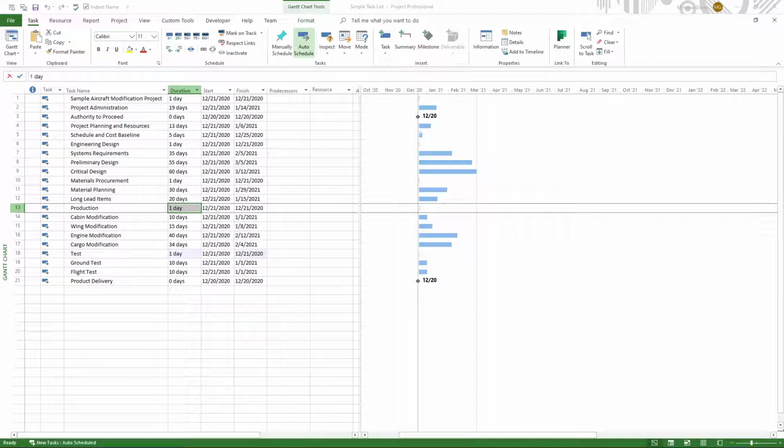I get this question a lot, and usually there are one of two scenarios, or three scenarios. One, you have a project list and you want to identify subtasks under a major task or summary task. The second scenario is that you have inherited a Microsoft Project file and you want to add a subtask but don't know how to. The third scenario is similar to the second, but the user wants to insert multiple tasks all at once in the middle of the schedule. I'll go over these scenarios.